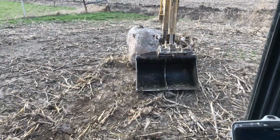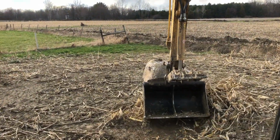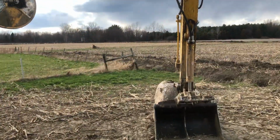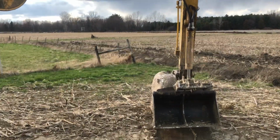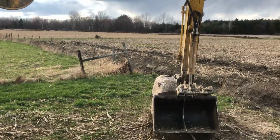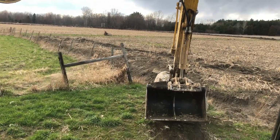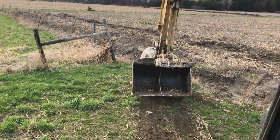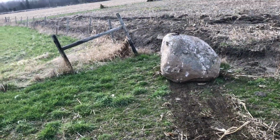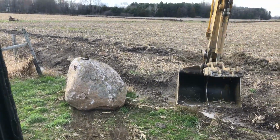I know it's a little loud, but I rented this excavator from Middleton, or I'm sorry, not from Middleton, but from Pine Creek Rentals. They're out of Middleton, Michigan, I think, from what I can gather off their website. Yeah, there it is. I'm running a PC130 Komatsu.